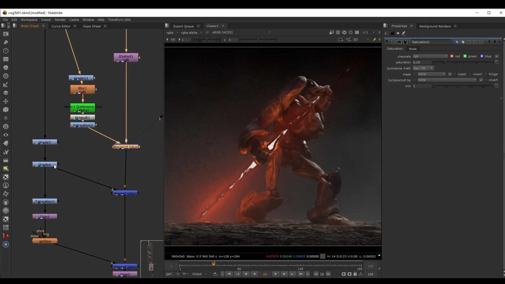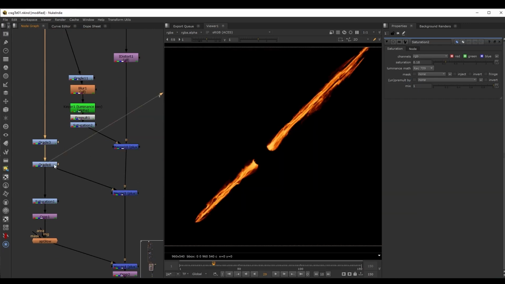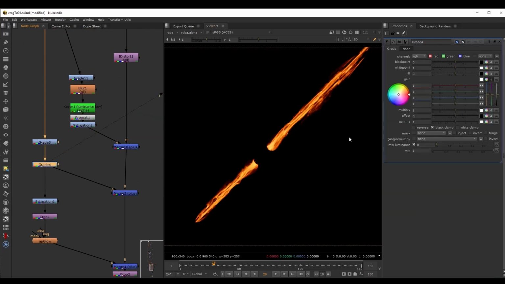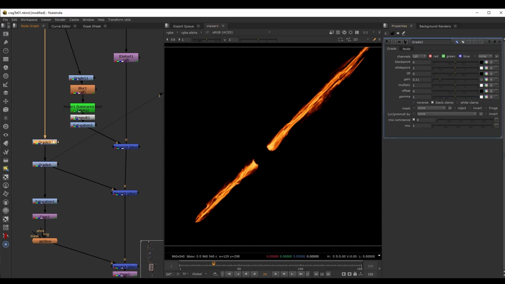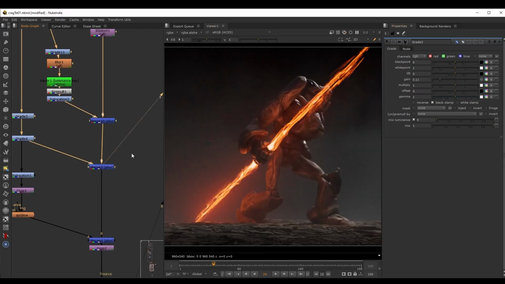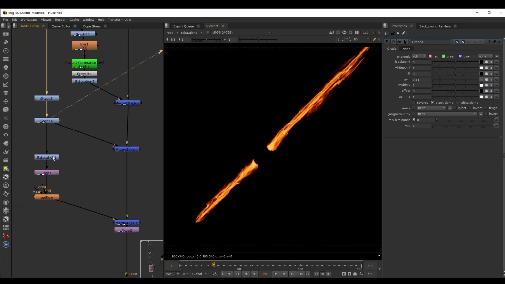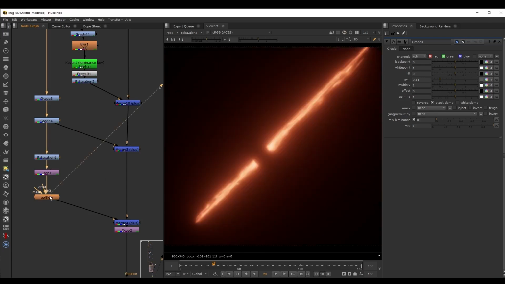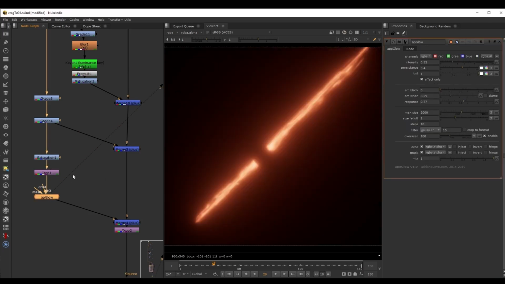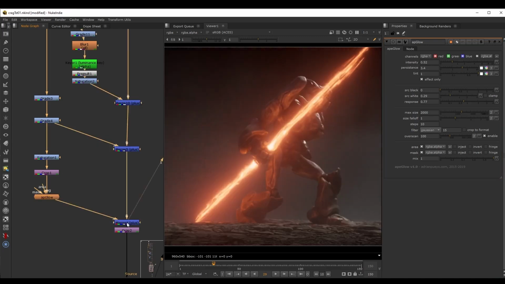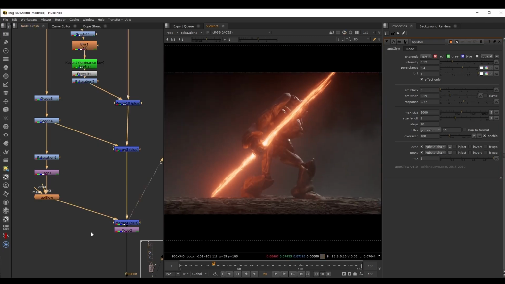And on top of this, we have the normal emission pass, which is graded down and slightly colored, or I believe we didn't alter the color at all. We just graded this down, so we can see here that I set the gain to 0.1. And then this layer we add on top, and from the same layer we desaturate this a bit, we do a crop, and we use the AP Glow node, which is a free node from Nukepedia, and it's my favorite exponential glow. So when we add this on top, we end up with our final result.